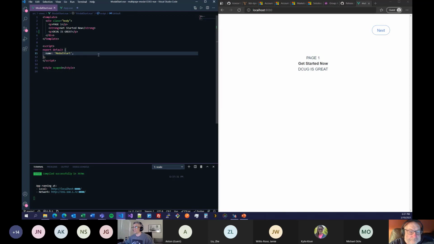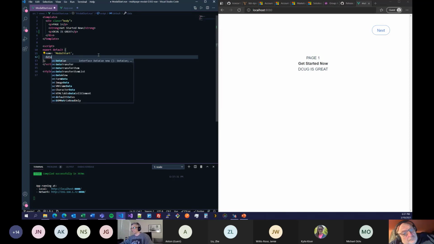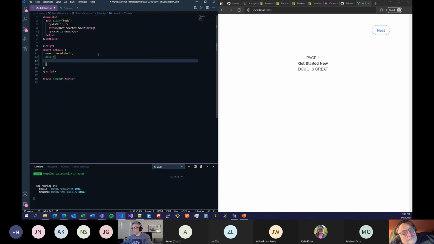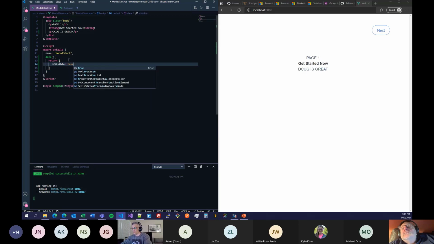Another thing I love is there is a concept of reactive data in Vue, React, and Angular, all of these things. And reactive data, you set it up in Vue like this. It's a function that returns an object, and all of the properties in here will be special, they'll be reactive. And so when we change these properties, anything on the DOM that is dependent on that will change too.